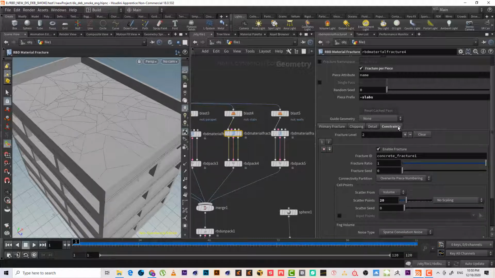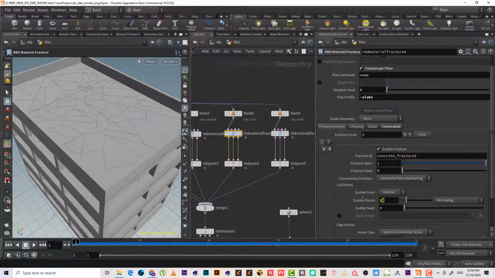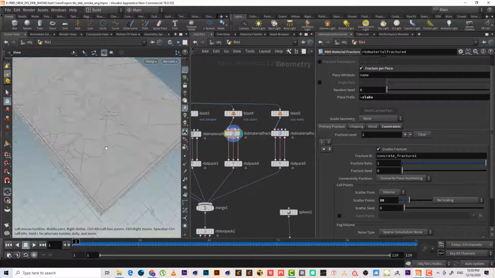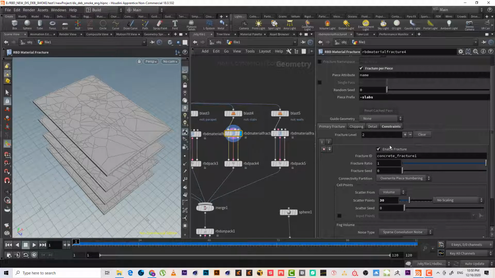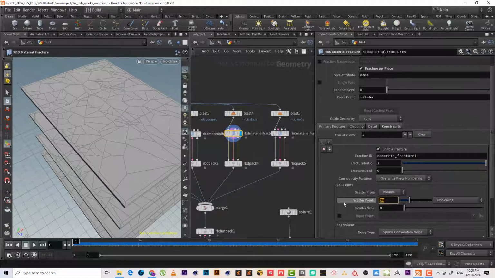Okay, so we will not have to increase it much more. Maybe I will make it something like 30. Of course I have to, yeah, I'll make it 50.